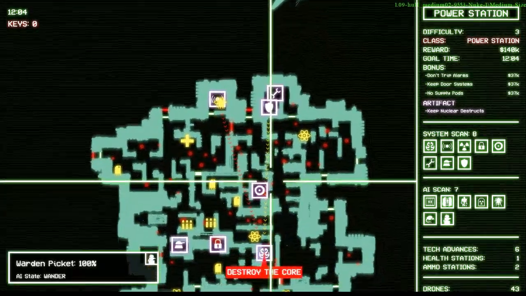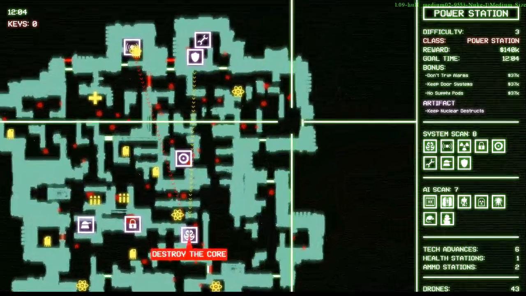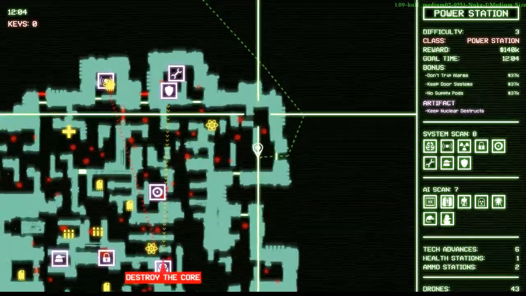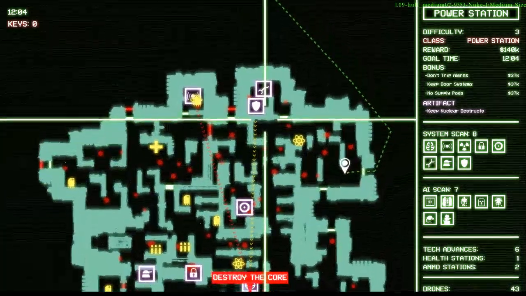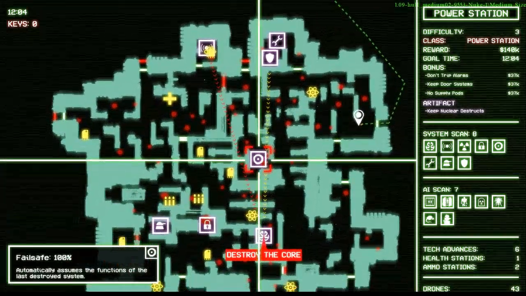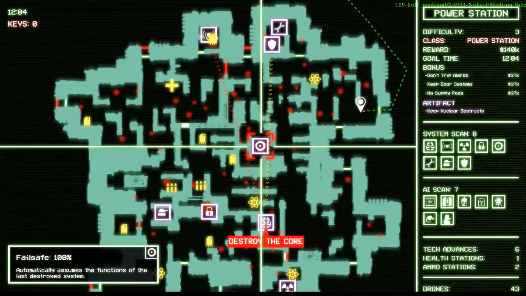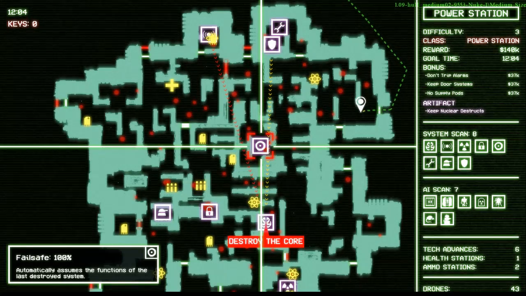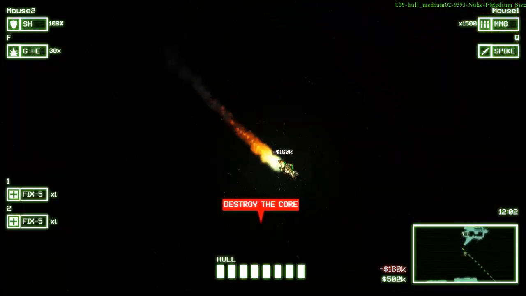So. I'm probably going to need a key. No, I won't need a key. I can just get in through here. So, I need to break that. Oh, actually, if I break that and then that, this will assume... Yeah, the last trade system. The failsafe will assume control of the shields. So we'll be totally fine. Okay. Alright, we got this.